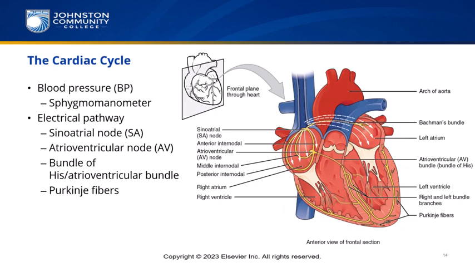The cardiovascular system is dependent on the coordinated contractions and relaxations of the heart muscle. When this force, the blood pressure, is measured by an instrument termed a sphygmomanometer, which many know as a blood pressure cuff, the reading is measured as systole, which is the contractive phase, over diastole, which is the relaxation phase.